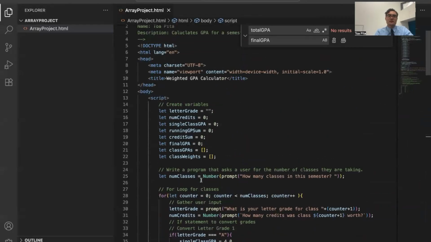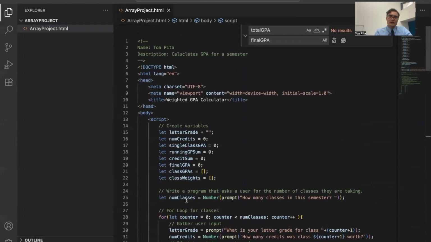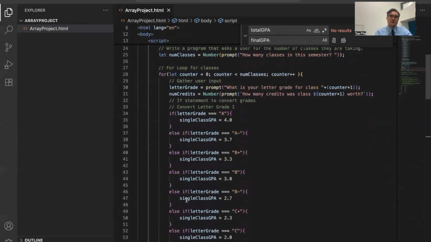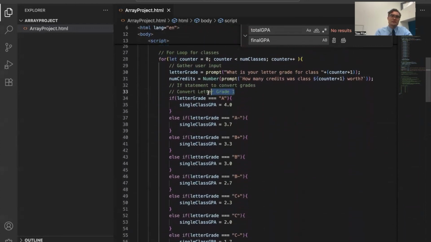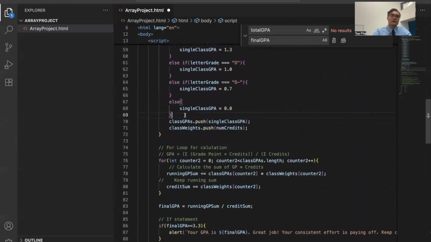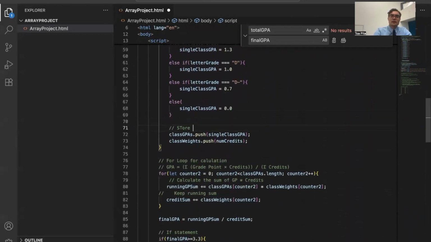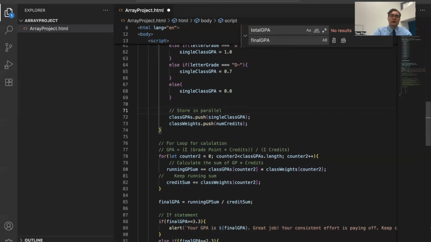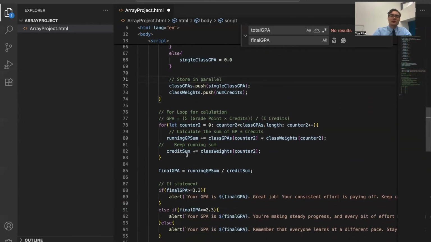All I'm going to do now is clean up. So keep my comments. Those comments are good so far. And I'm just going to change this from convert letter grade 1 to just convert letter grade to grade point. Right here, I'm going to say store in parallel. And then run my for loop calculation.